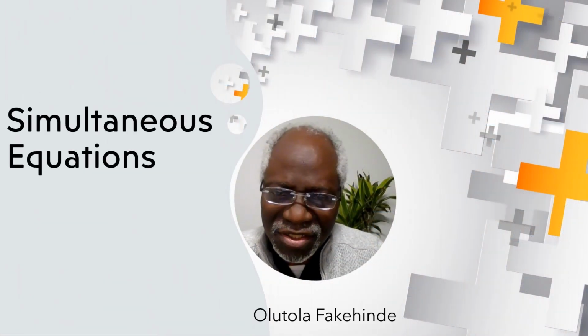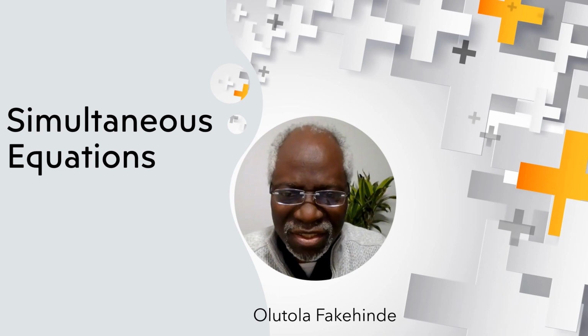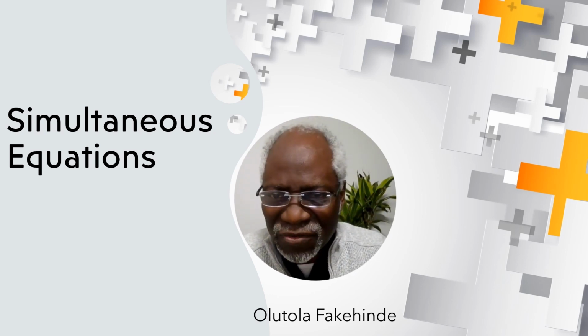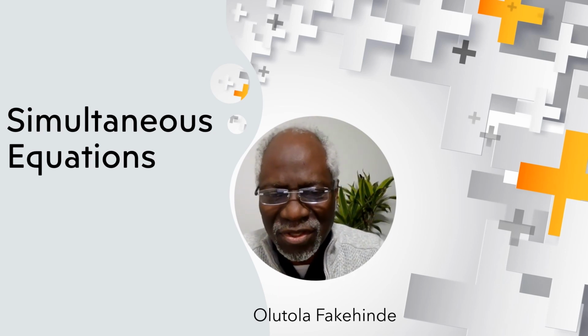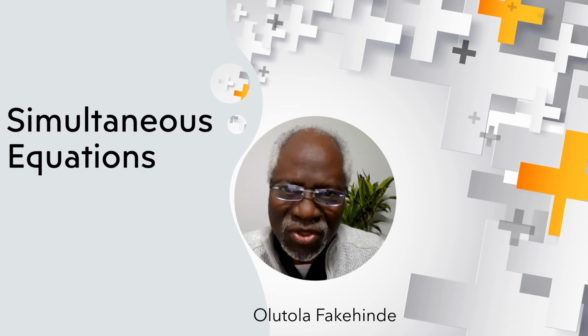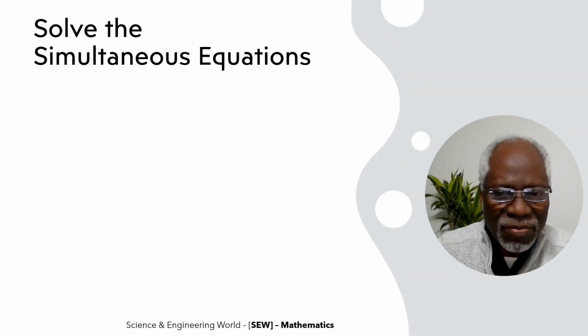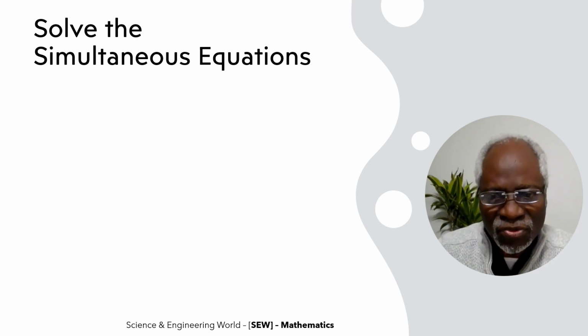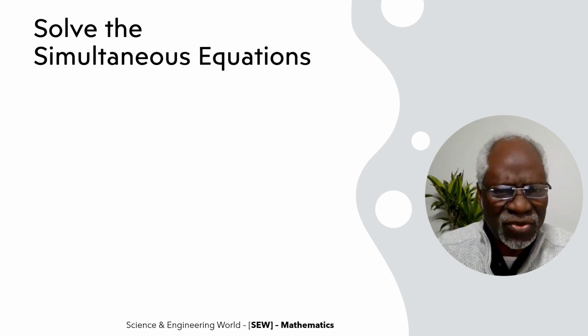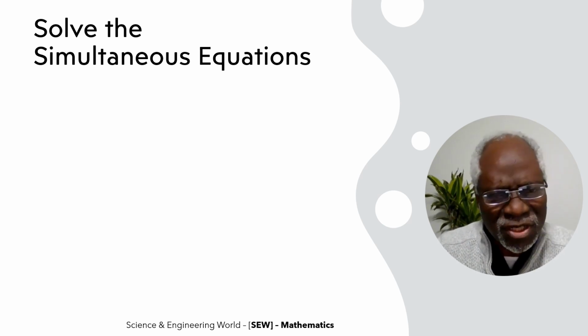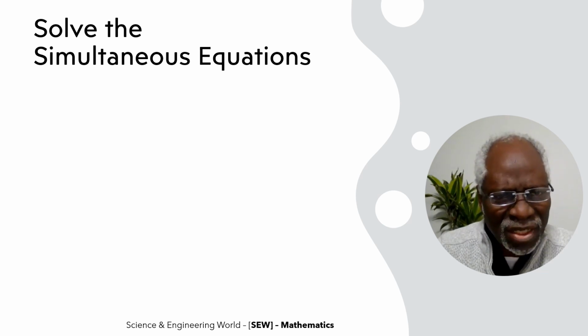In this presentation, we want to look at a practical example of simultaneous equations. My name is Olutola Fakehinde. In mathematics, when we have an equation, we always have a variable to solve. However, if we have two variables, then we will need two equations to be able to solve these variables together and get solutions for each one of them.